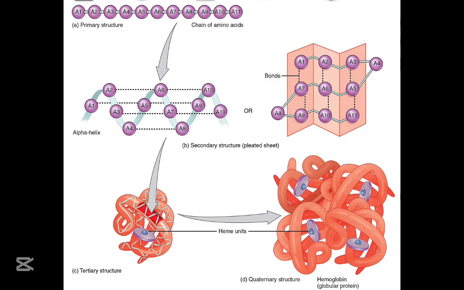So instead of one chain folding up on itself, you have multiple chains all interacting with each other. Each individual chain has its own tertiary structure, but then they all come together in a specific arrangement to form a functional protein complex. Okay. Think of it like a team of specialized workers all coming together to complete a really complex project. Do you have any examples of proteins with quaternary structure?